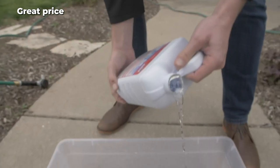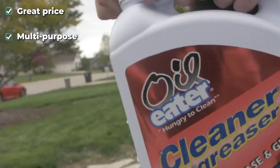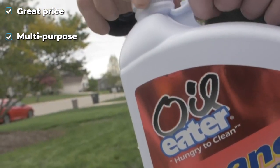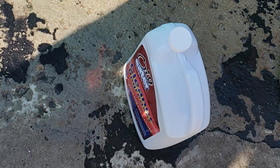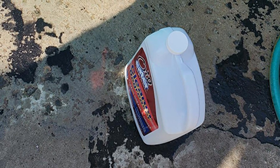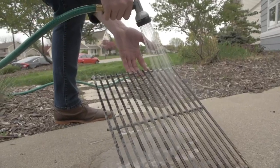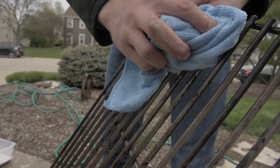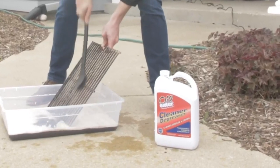They range from spot treatment on laundry and carpets to engine cleaning. You can also tackle floors, asphalt, and tools. It's a non-corrosive formula devoid of acids or petroleum cleaners and is safe for even septic system use. Oil Eater works best with manual cleaning, and a good scrub brush will make the process easier. For bilge cleaning, follow the bottle directions and dilute it to make a one-to-one solution. The company offers a toll-free helpline to call if you need advice on how to use it.